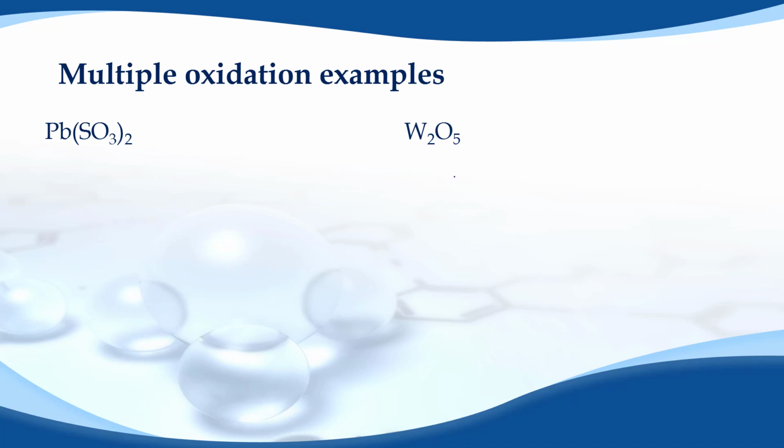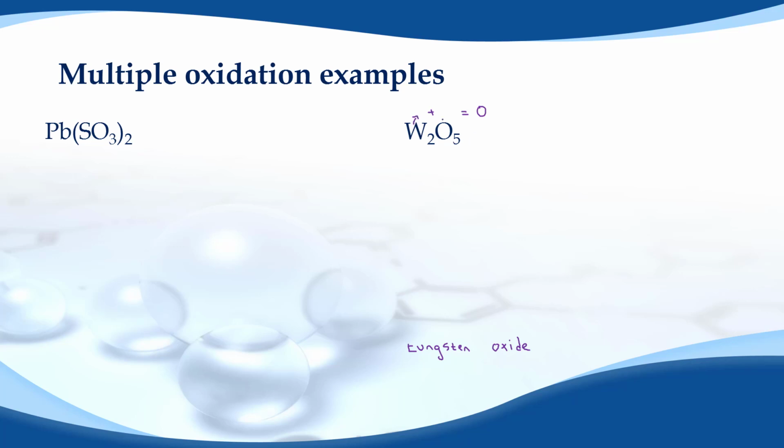So for the one over on the right, we have W, which is the element tungsten. We have oxygen, but because it's the negatively charged ion in this case, it's oxide. So we have a tungsten oxide. The problem is, tungsten can have a charge anywhere from +1 all the way up through +7. So we have to figure out which one is which. What we're going to do here is we know that the positive charge plus the negative charge has to equal 0 because the atom has to be neutral.